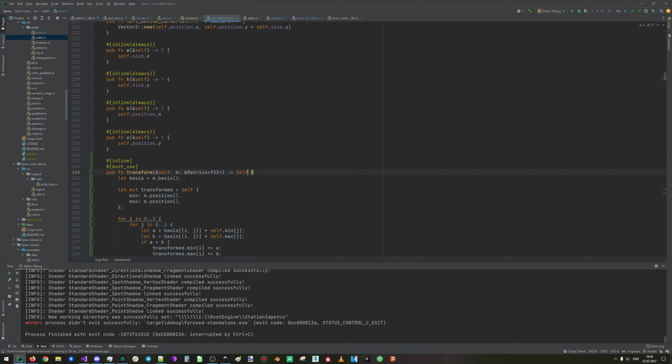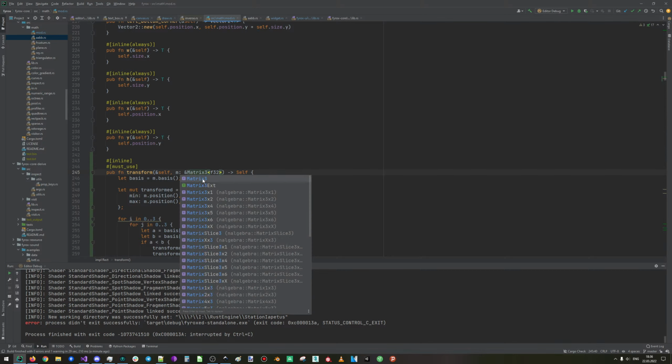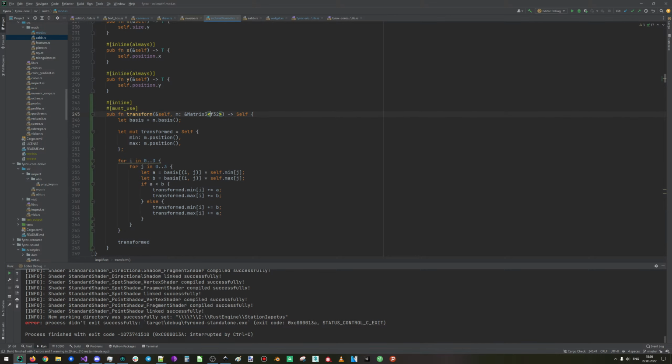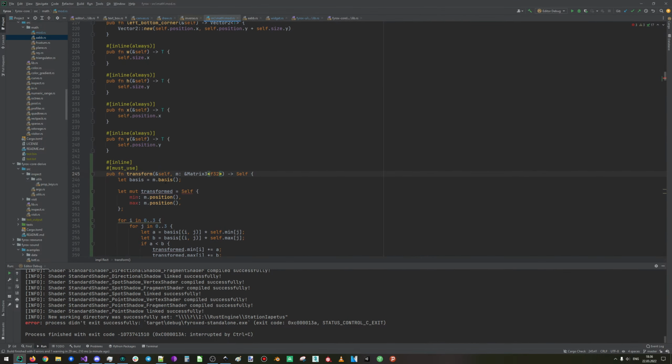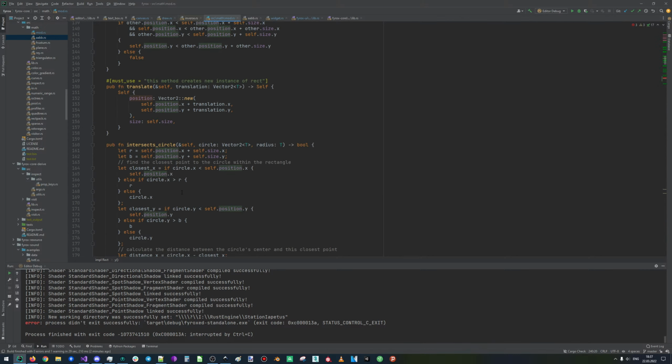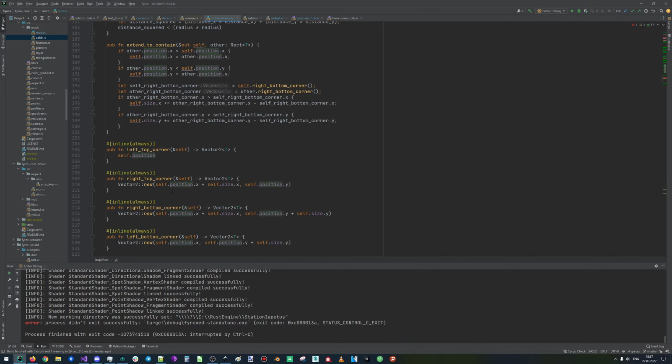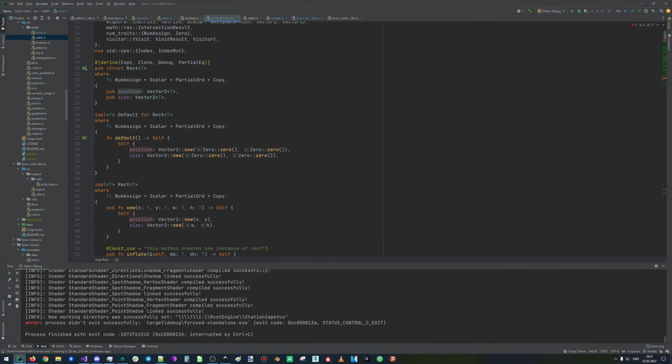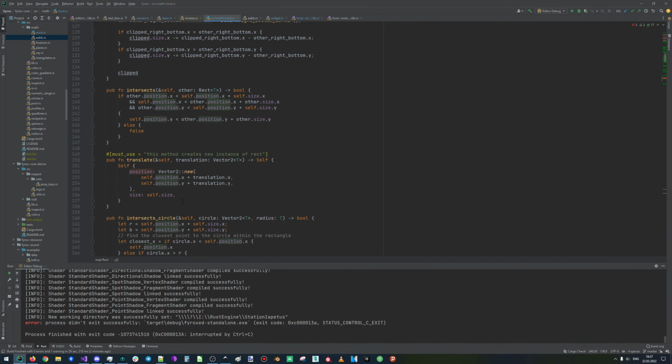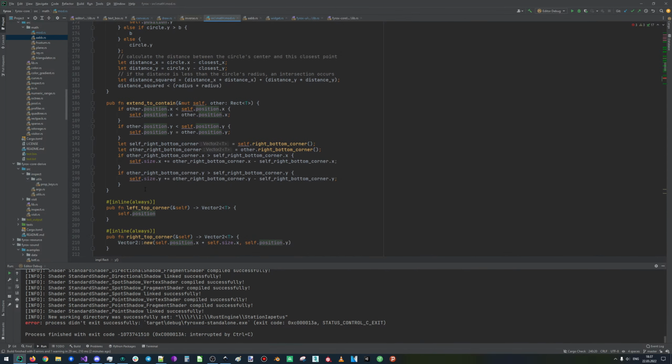So, and as a matrix, we'll be using the matrix 3, and it does not have the min. It does have the position and the size, but that's okay. The position, as far as I remember, is the top left corner, and the size basically defines the width and height for the rectangle.